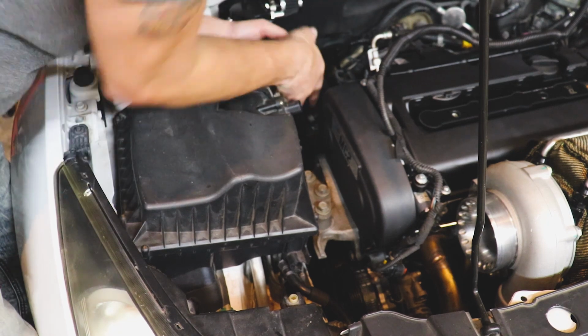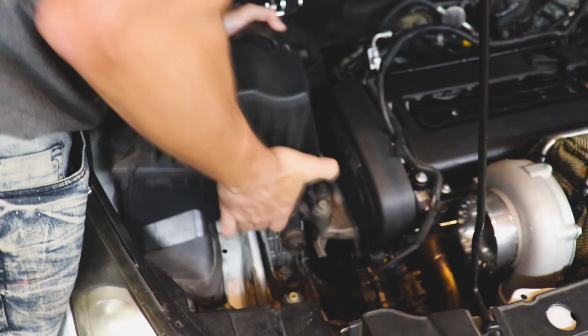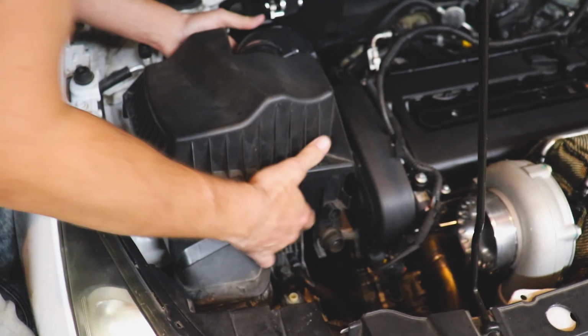Oh, why'd you fall down there? Not gonna make it easy, are you? There we go. Extra space to do activities.